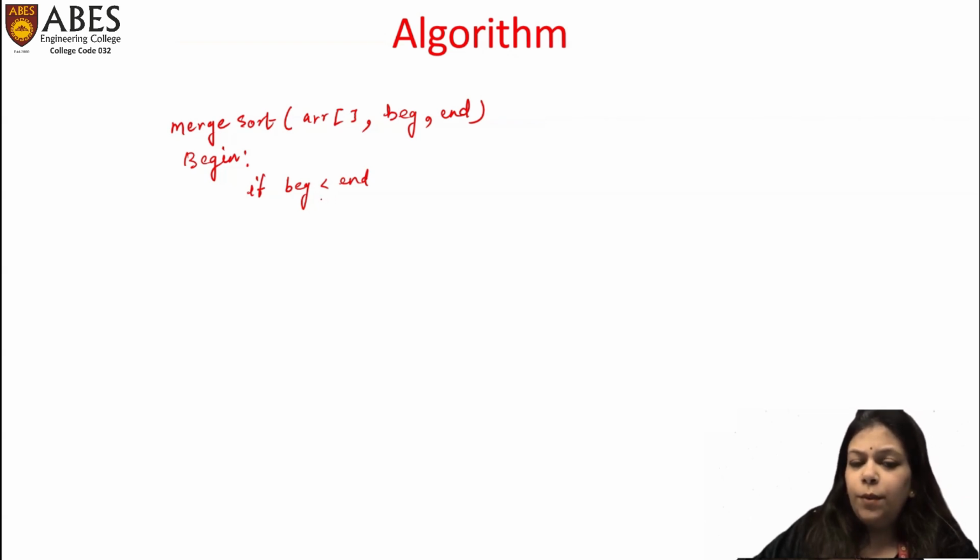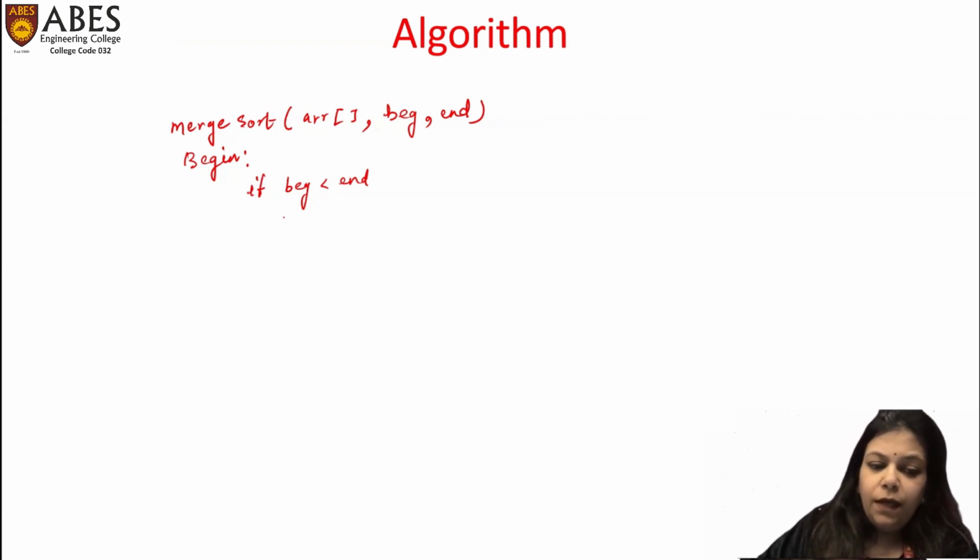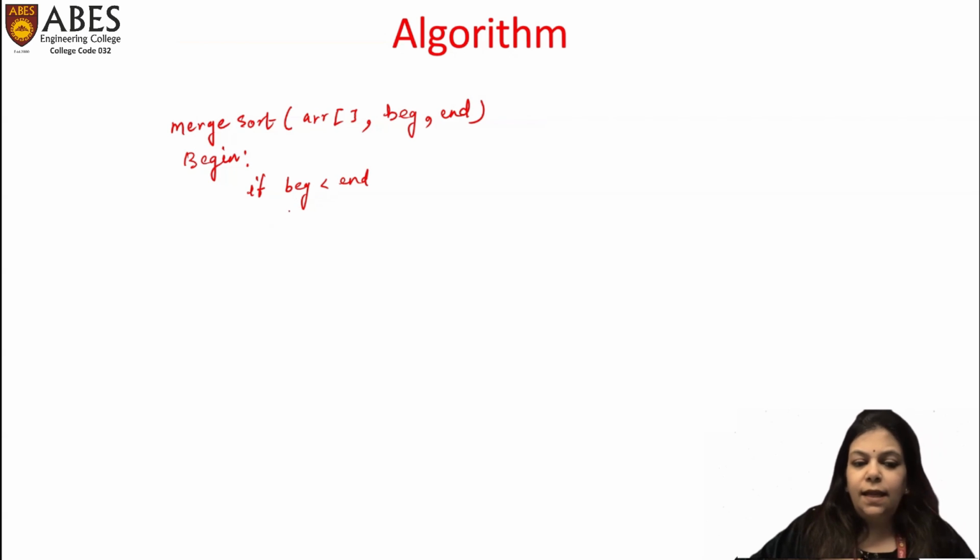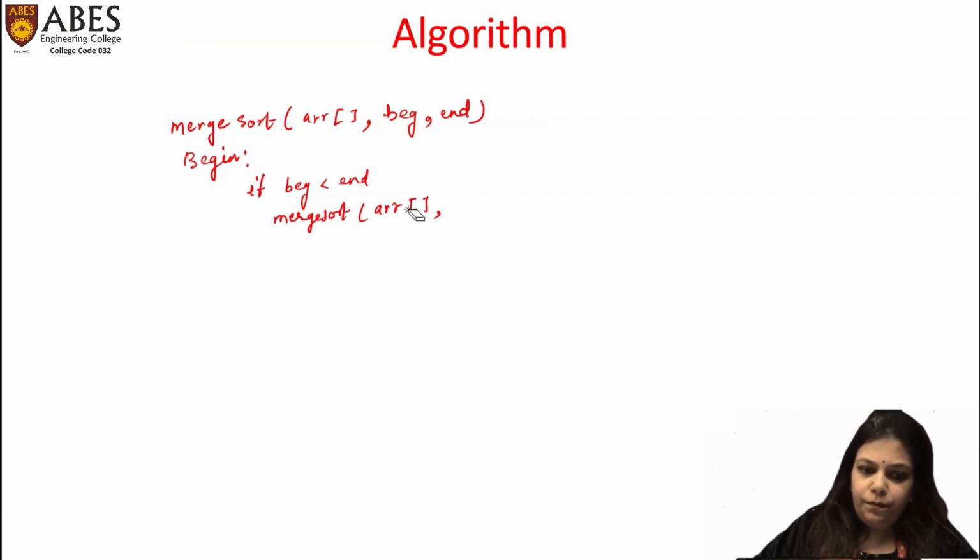We can divide our problem into sub-problems, right? So till the time beginning is less than end, we have to recursively call this merge sort algorithm with the array ARR and beginning and mid, right?